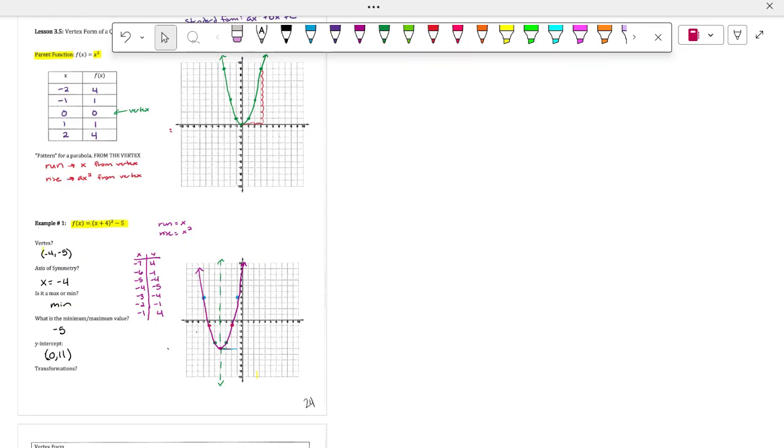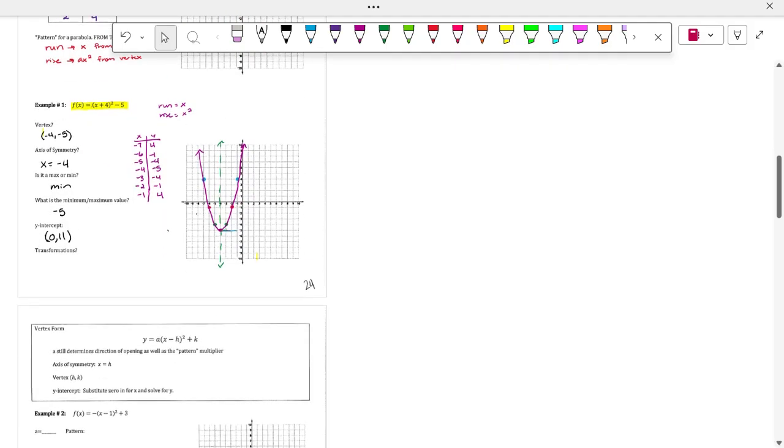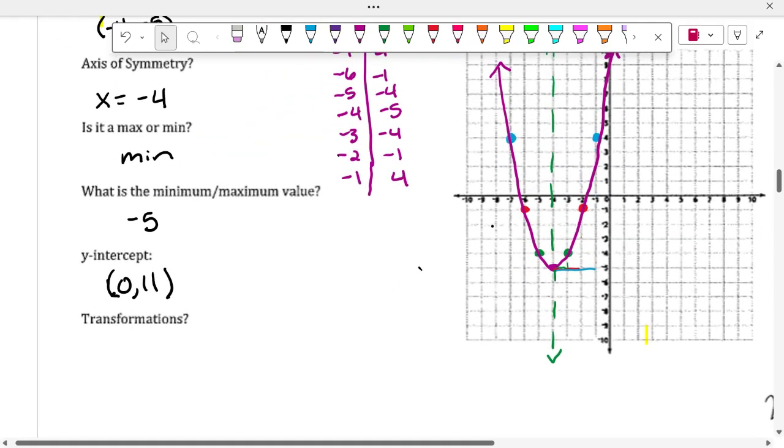So I think it shifted some. Now, remember, it's not drawn to scale, so it may look like it was a dilation, but in reality it didn't because we don't have an a value that's not 1. All right. But I do agree that it was a translation. Now, to find that translation, I always just like to look at it through the vertex.